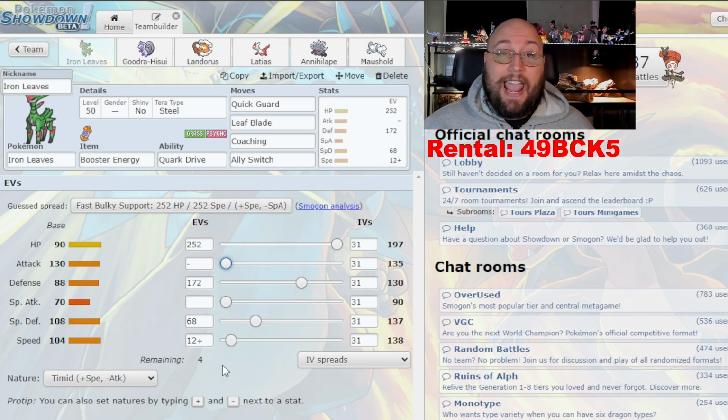I was the biggest Iron Leaves hater, so the fact that I really like Iron Leaves is crazy to me. But I think he's the best coaching Pokemon. He's the only non-fighting type that actually gets coaching. So it gives him a little bit something different and gives that grass type that can be good into Urshifu. And you can, you know, Ally Switch and take a Surging Strike. So really good in that.